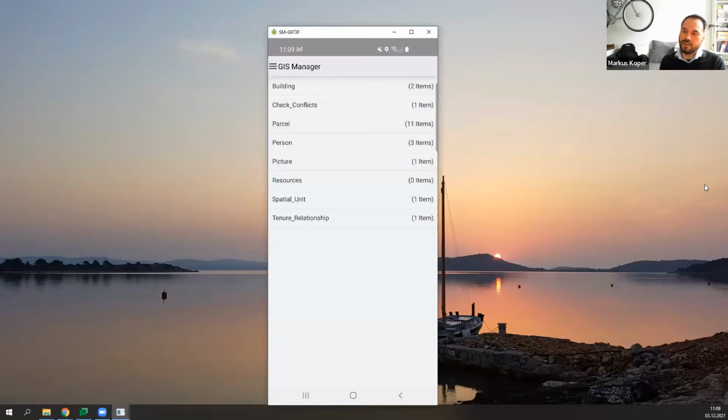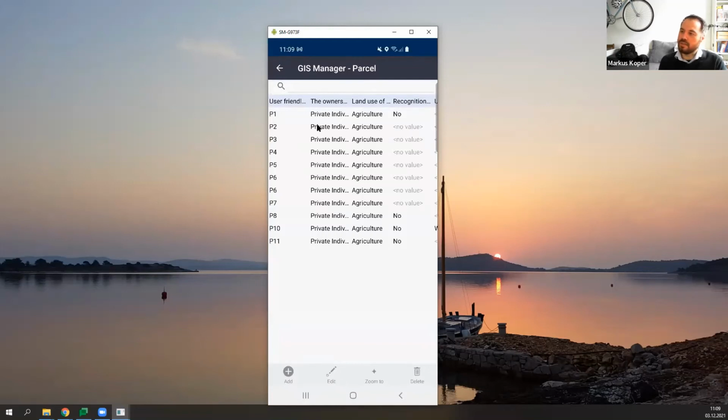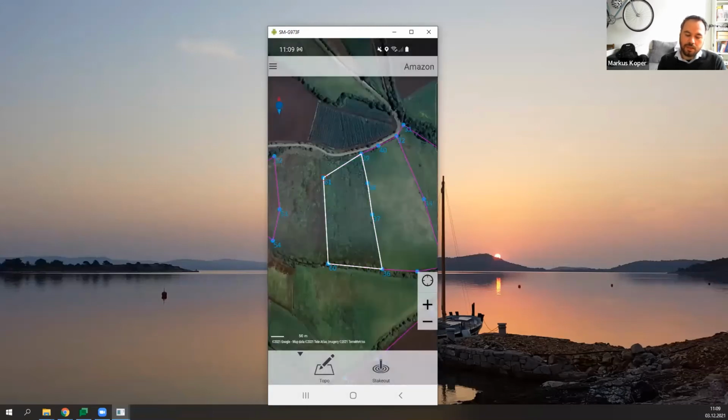Here are all GIS objects with a table behind, with a data set behind listed. So for example, my parcels. You see here my parcels, P1, 2, and so on. And we created that together. P11, I can, for example, edit the attributes, or I can zoom to. So in my data set here, I have just 11 parcels. But if you imagine you have collected data sets with the community over weeks, and now you want to navigate or show the community parcel 11, then it's a useful function that Penmap can zoom to this parcel, and you can show this parcel in the graphic directly.